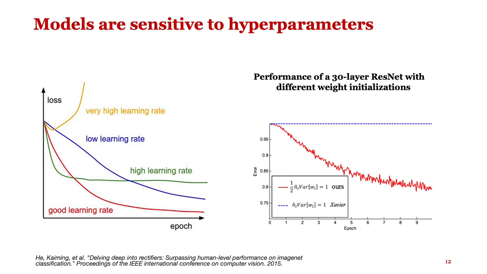There are other small things, such as different types of weight initialization that can have very, very different behavior when it comes to the network itself. For example, here you see that a very small difference in the way you initialize your neural network means that one basically does not optimize whatsoever, while the other one starts optimizing pretty much immediately and ends up with a better performance. So the way you initialize your network is also very important, which is another form of hyperparameter. It's not really a parameter per se, but it's a parameter that you use to configure your network.